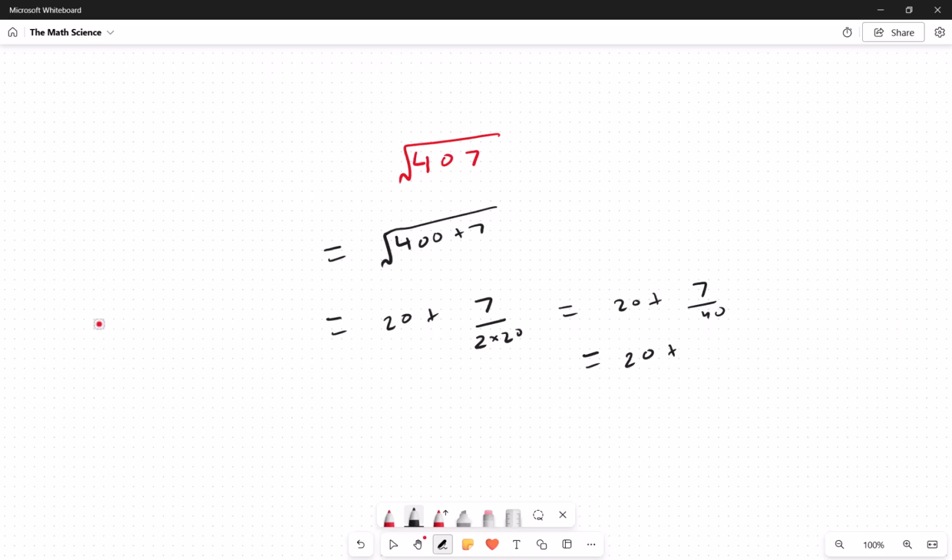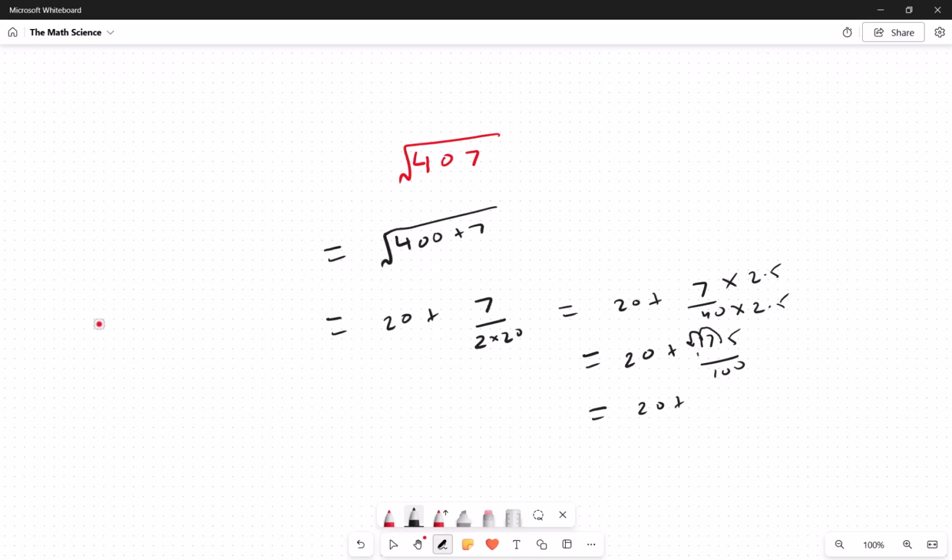Now to calculate this without a calculator, what I can do is I can either bring this to 10, but I can't because my numerator is 7. So I can actually bring it to 100 and that'll be really easy to simplify. So if I multiply this with 2.5 and the numerator also with 2.5, we get 17.5 divided by 100. So this becomes 20 plus, and now we are dividing it by 100. So this decimal place goes 2 places here. So it'll just go here.